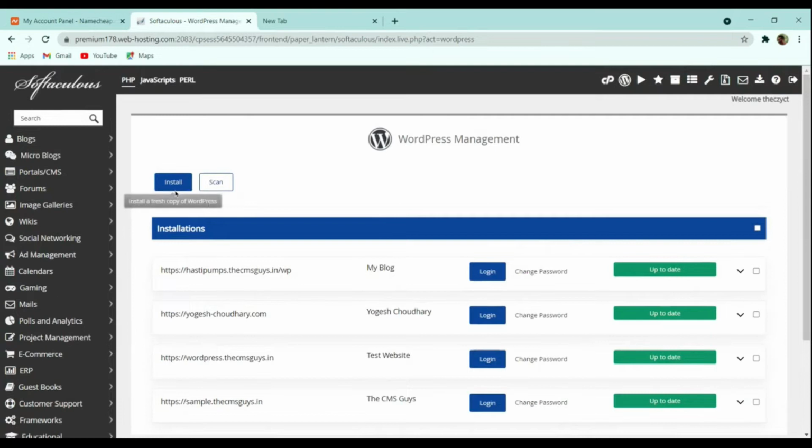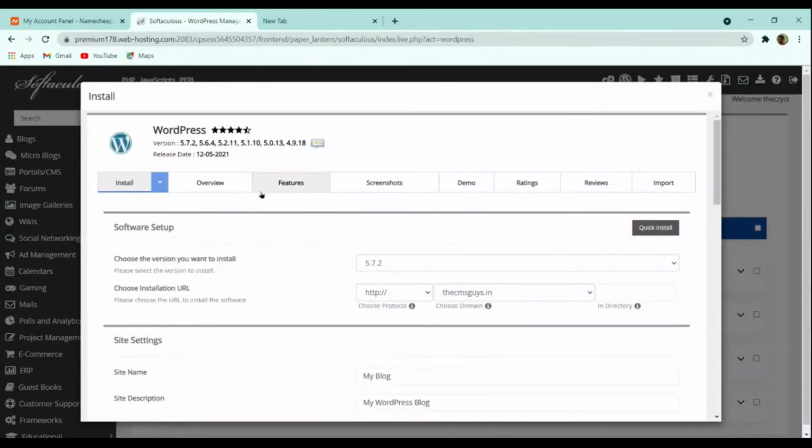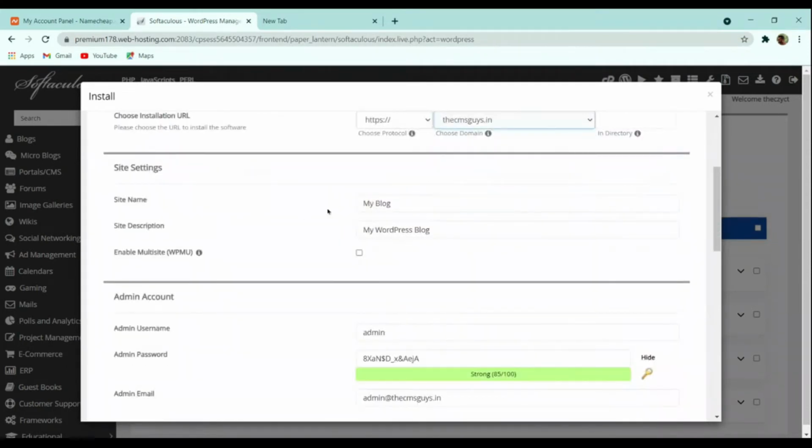We have to fill in the WordPress details and all. First of all, click on Install, and then we have to search for the domain. Here you can see that this is my domain name where I want to install. I have selected cmsguys.in, and then we have to fill in our site name and site description.